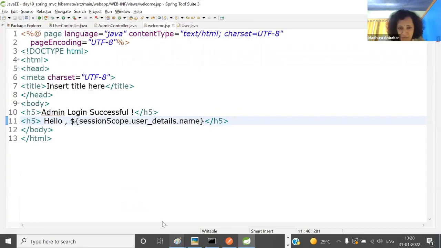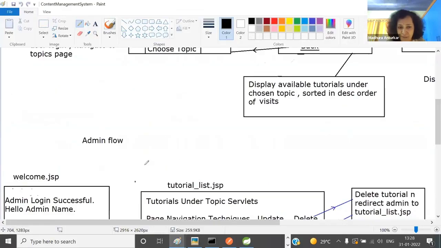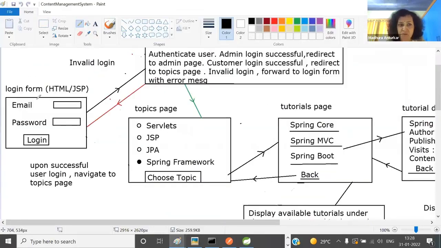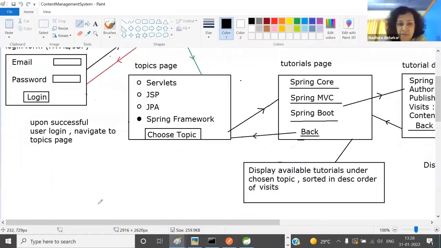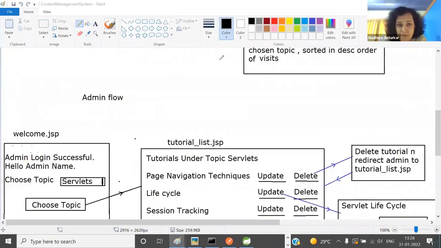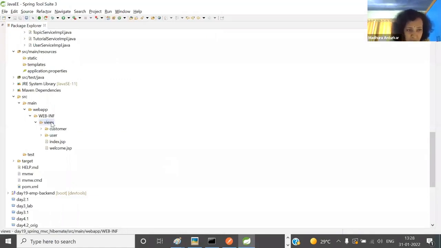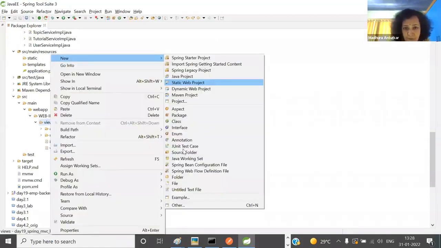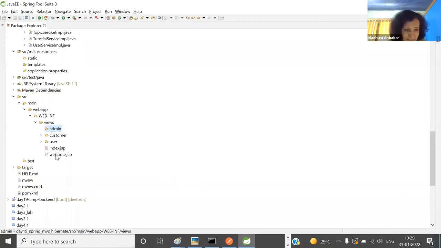And now we have to generate this. Earlier, I think we had done a very similar thing, but using a radio button. All I want is the view part changing to a drop down list. Clear? Let's copy it, but before I copy, let me make a correction. I messed it up, so let me create a new folder, views, then admin, and let me drag this welcome page into admin.